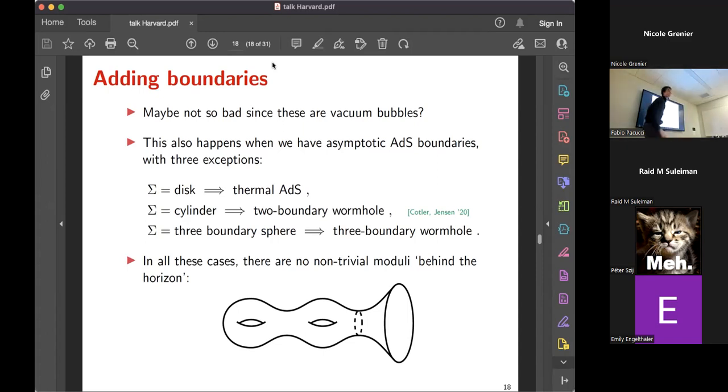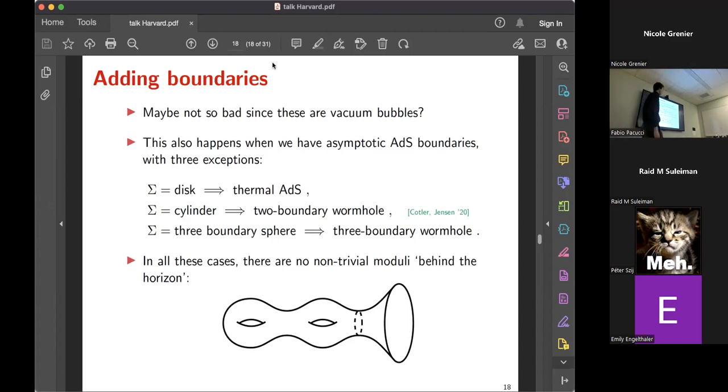When you said that the cylinder Hilbert space is finite, are you not counting the boundary gravitons? No, it's finite, sort of the primary part. So if you're in CFT language, if you just restrict to primary states, it will be finite. Yeah, and on top of that, you would also need to sum over these different modular images and so on that Kotler and Jensen were doing. But I just discussed one fixed topology.